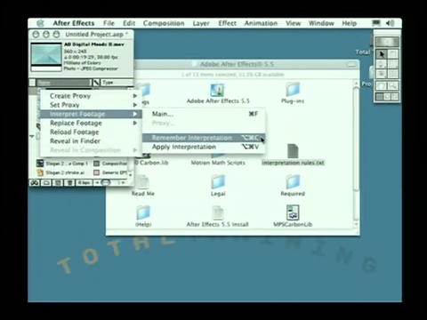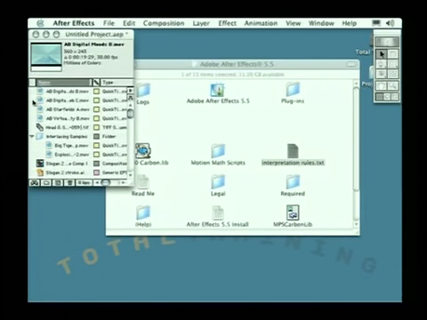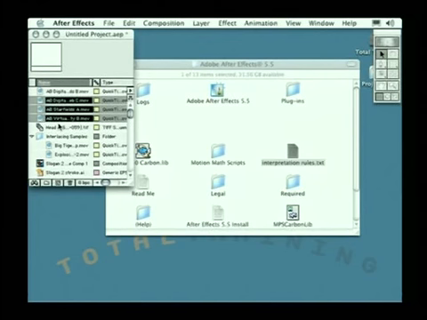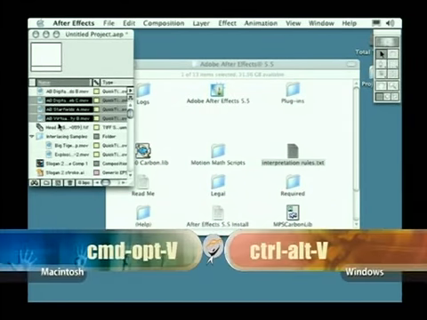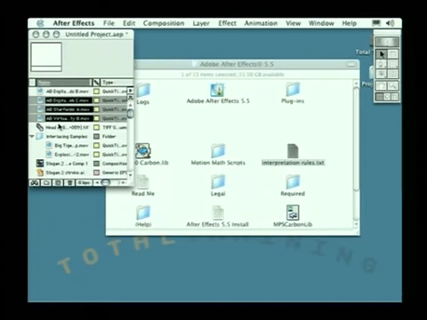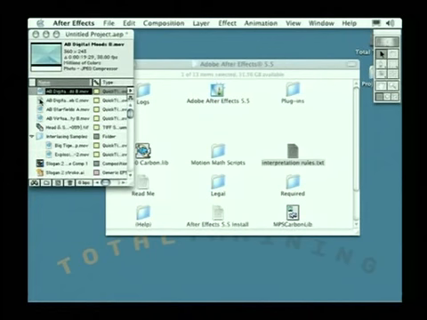Just add the Option key on Mac or the Alt key on Windows. So Command Option C remembers interpretation. Select the 3 clips that I want to now modify, and we'll just use the keyboard shortcut Command Option, that would be Control Alt on Windows, V to paste. And now all of our settings are returned back to 30 frames per second.